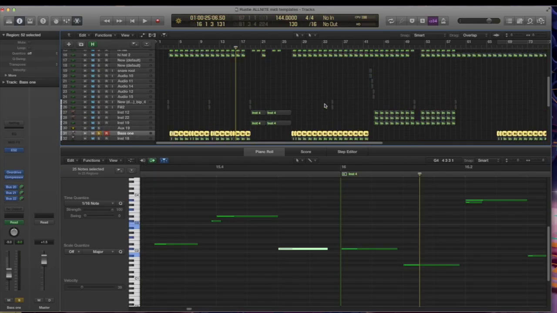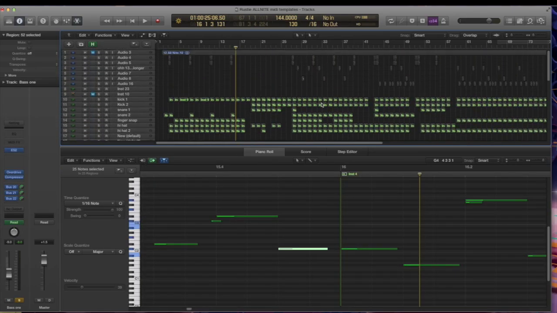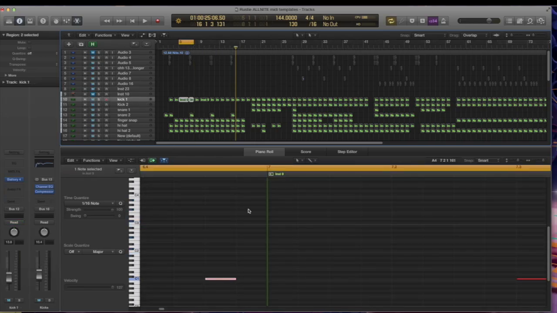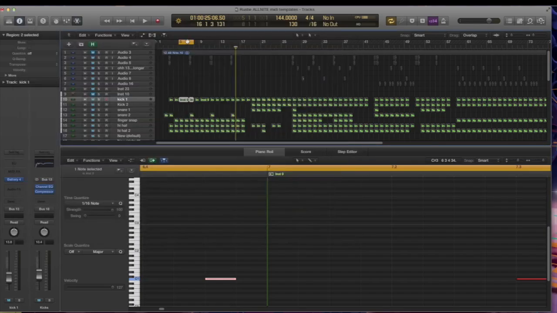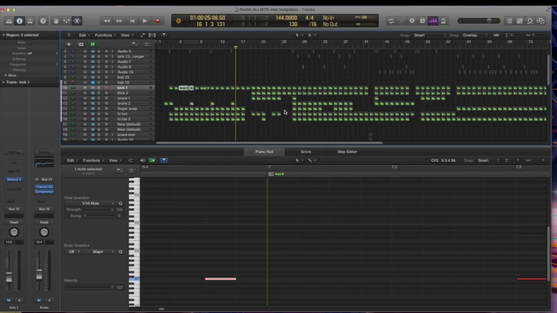And I kind of built the bass and drums around that. I sort of used a similar technique for working out the MIDI drums. I ran my drums through Battery, which I probably shouldn't have, because I could have done the same thing using Ultrabeat. It's just easier and quicker for me to use Battery because I've got ready-made patches. And yeah, I used the same approach for trying to work out what the drummer was playing.